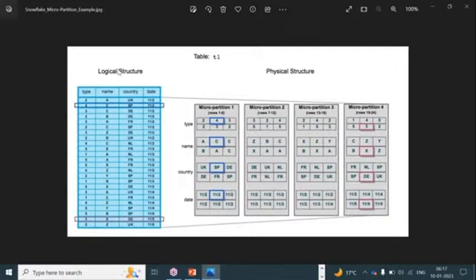See, if you speak about the traditional database or data warehouse, data will be stored in row format.